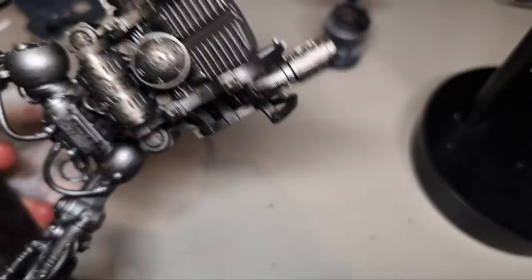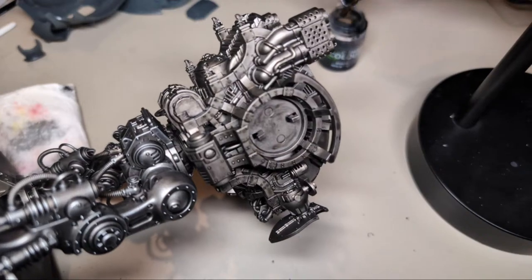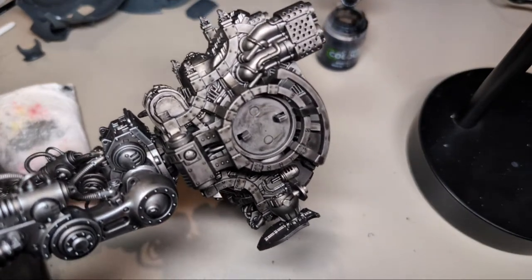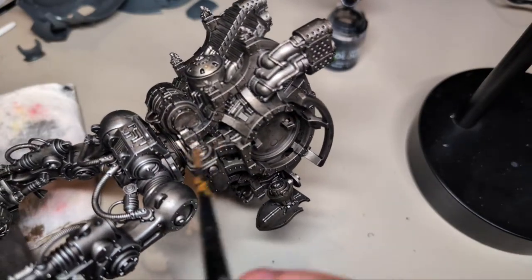It's very imprecise science. Painting a model this big is just the opposite experience to painting a space marine or a single character miniature. It couldn't be more different, to be honest.